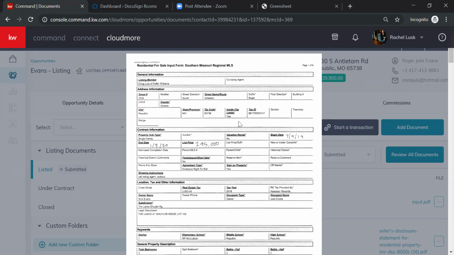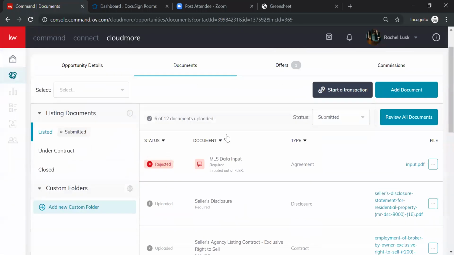Yeah, no, ask me. So when you re-upload the new form in the little compliance message system, will it automatically put that form in your file? Or do you have to put it in both places? Like when we get an MLS data and it is missing something, we fix it in DocuSign, we re-upload it there. Do we have to put it somewhere else, or does that take care of it? Like this will replace that previous version everywhere. Everywhere. Not just in that. Where else would it be?